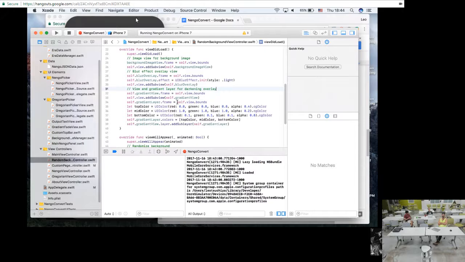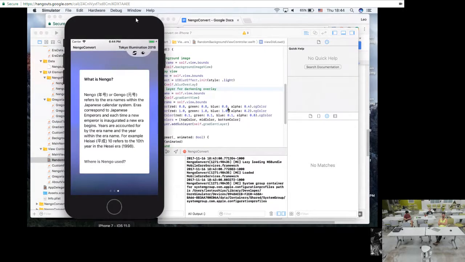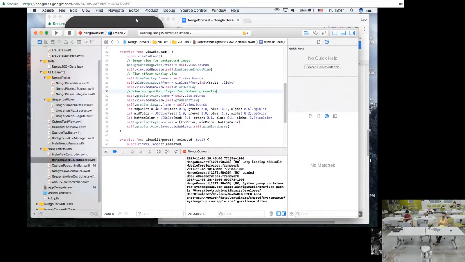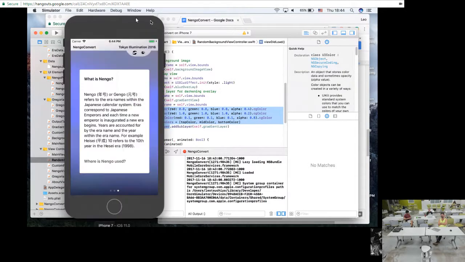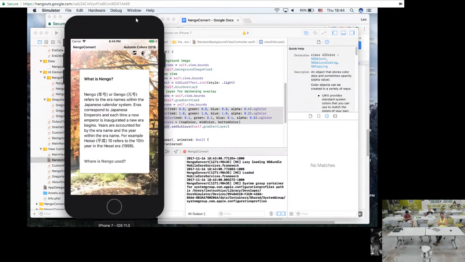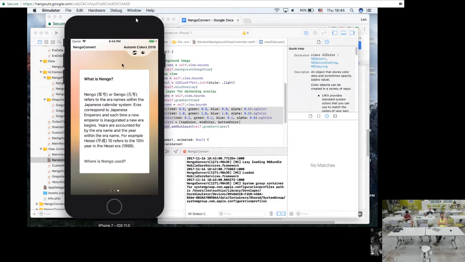Yeah. And also, I did some sort of an extra gradient blur as well. You can kind of see the top portion and the bottom portion are a little bit darker than the middle portion. If we use a different color here, you can see how it gets really dark at the bottom, and a little bit dark at the top.